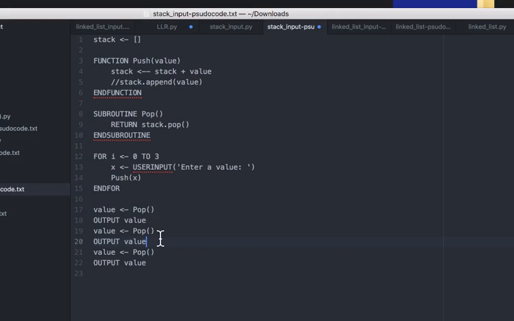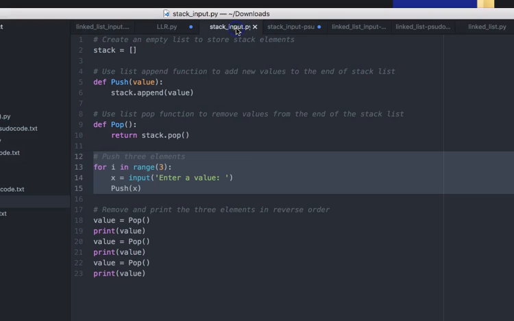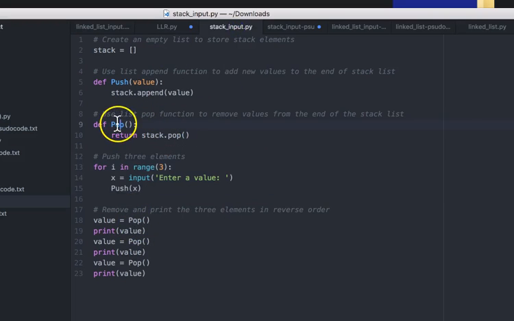Now, I hope this video has been useful. I would recommend that you have a look at the theory aspects of what a stack is before you start looking at creating this in Python. Hopefully, you can use this code and play around with this code to actually identify what's happening with pop here.